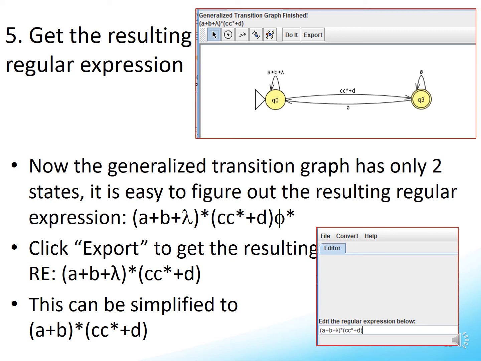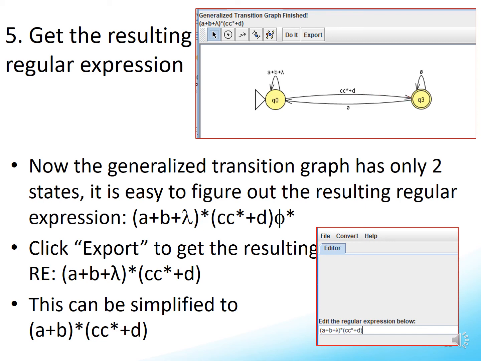After removing the states Q1 and Q2, we have only 2 states left: the initial state Q0 and the final state Q3. It is quite straightforward to read the regular expression from the final generalized transition graph. For example, from Q0 to Q0, we got A plus B plus lambda, which gives us the loop (A plus B plus lambda) star.